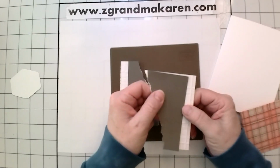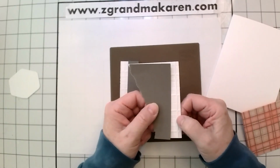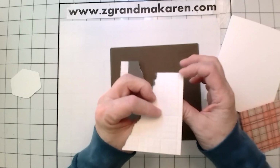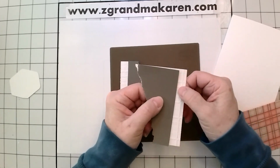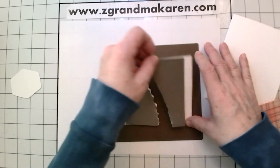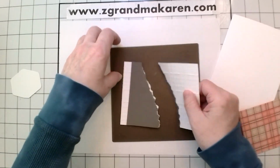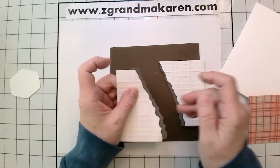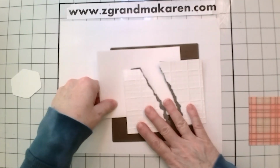So now we're going to take our pieces so you don't get confused, and because it's embossed, you can kind of tell which side is the correct side. If you flip it over, these lines are debossed and these are up. So that's one way to know that you have them both going the right direction. So I'm taking this piece, just putting it behind it, and same thing with this so I don't get mixed up. And that's kind of what we're going for. So it looks like that.